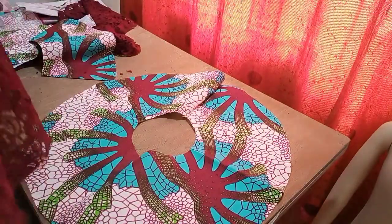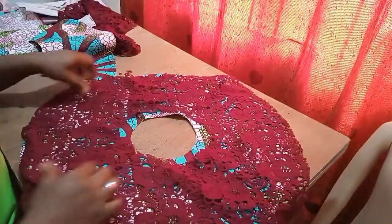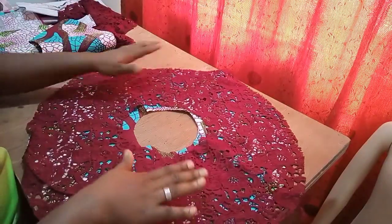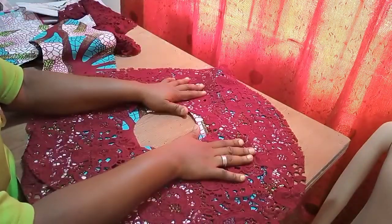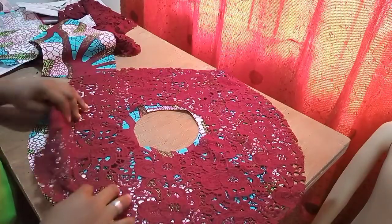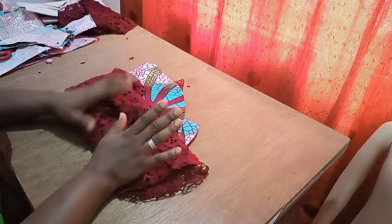Placing this over this way, then I'll also cut out the lining as well. So I'll also place the lining on it. I'm going to be sewing on the lining. After that, I'll have it turned over. So this is how it's going to appear. Okay, yeah. So that is it for the sleeve.